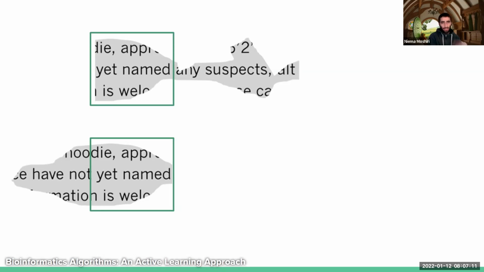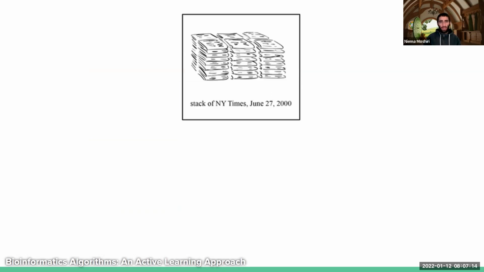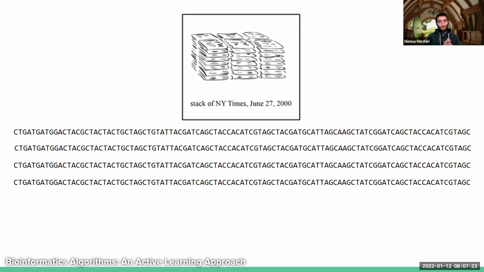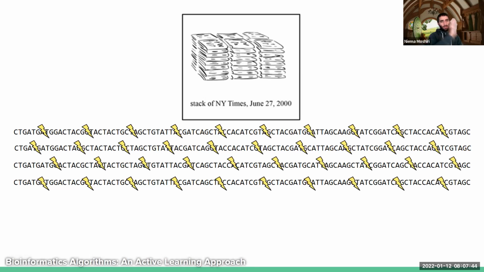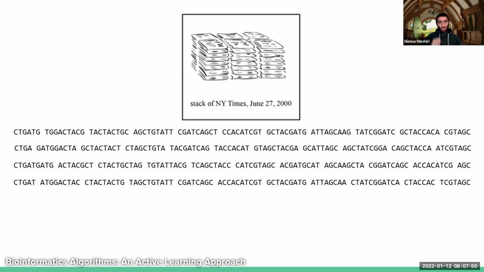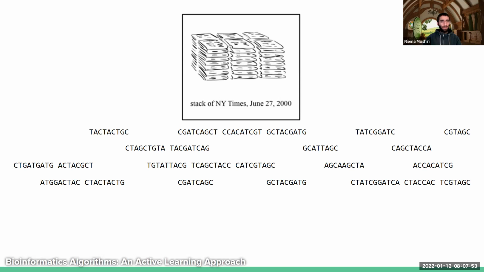So how is this related to DNA sequencing at all? Well, basically, we have a bunch of copies of our newspaper. All of these copies are identical. It's a similar process with DNA sequencing, where our newspaper is the genome of whatever we're trying to sequence. So we have a bunch of identical copies of the viral genome. And the DNA sequencing technology, for reasons that you don't have to understand yet, but hopefully later in a molecular biology class or something you'll dive into, basically randomly shatters the DNA into all these tiny fragments. And then we're able to basically read out a subset of those tiny fragments.